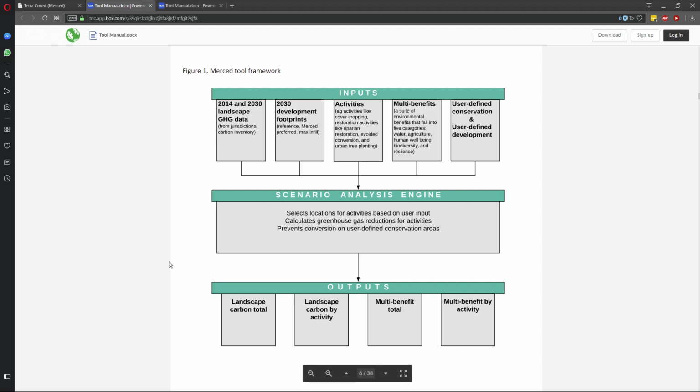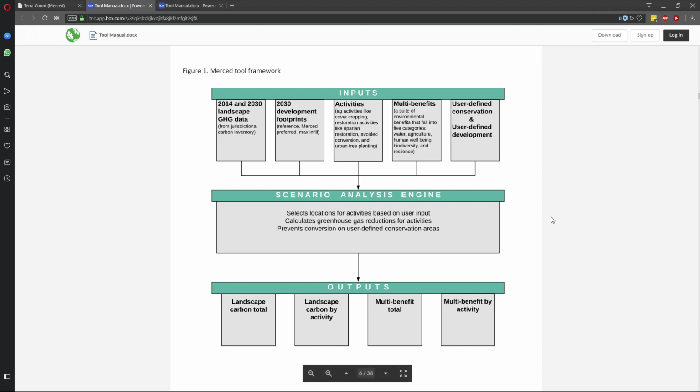Here's a little overview of how the tool works. It takes a bunch of data that we've already pre-processed and included with the tool. That's land cover data and development scenarios and a huge amount of other spatial data, such as watershed boundaries and stream proximity.